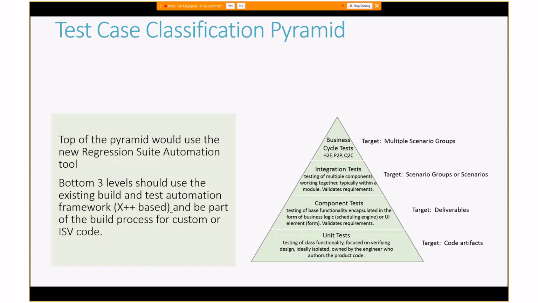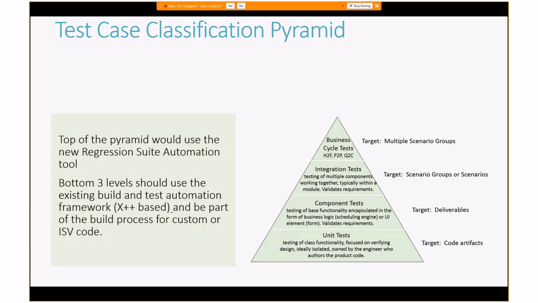Okay, so I'm going to continue a little bit about the strategy that you should be using. And first of all, I want to start with the basics of testing. Typically, if we're talking about testing, people are referring to the pyramid, where in the bottom part of the pyramid you have unit testing.